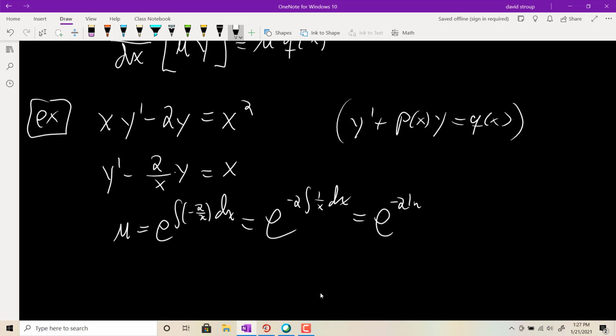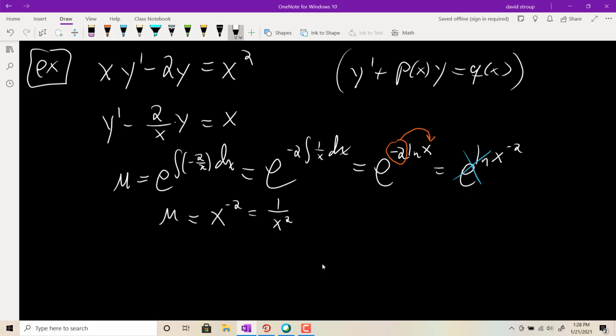We're not going to worry about the absolute value. That could be an issue later on, but right now we're just going to forget about that and forget about the plus c. So e to the negative 2 ln x. We could simplify this, but not as it sits. In order to simplify it, we need the ln and the e touching each other. So we have to first bring the negative 2 inside the natural log using the power rule. So I'll have e to the ln of x to the negative 2, and then you can simplify. But you can only do it once you have the e and the ln touching. So mu will end up being just x to the negative 2, or 1 over x squared if you would rather.